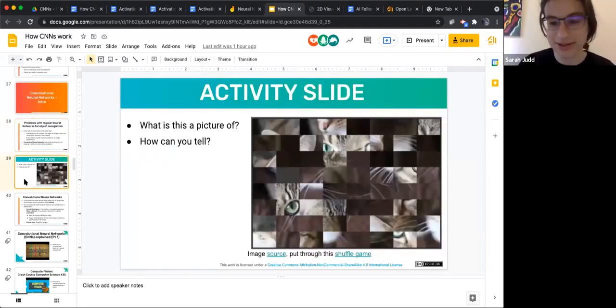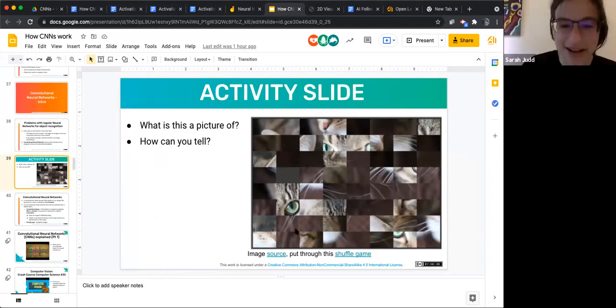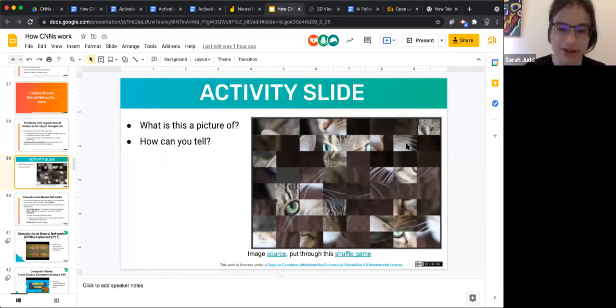And then I show you here's a scrambled up image that you can only look at sections of at a time, but can you tell what this is an image of? What is this an image of? Someone can put it in the chat. A cat. It's a cat. Yeah. So what convolutional networks do is kind of this. They find particular parts of images that look to be eyes, nose, mouth, etc. And then if they're in the right locations, which in this case they're not, but if they're in the right locations, then it says, I see eyes, I see a nose, I see a mouth, this must be a face.